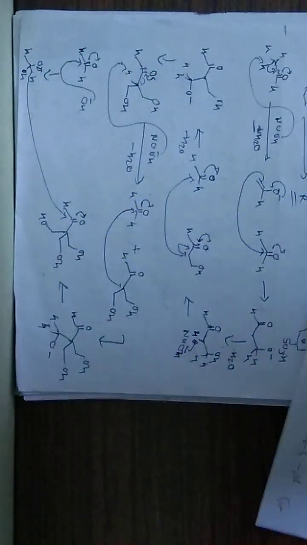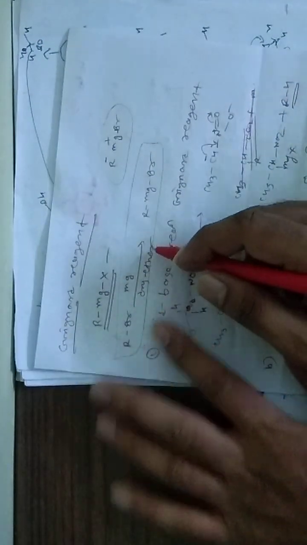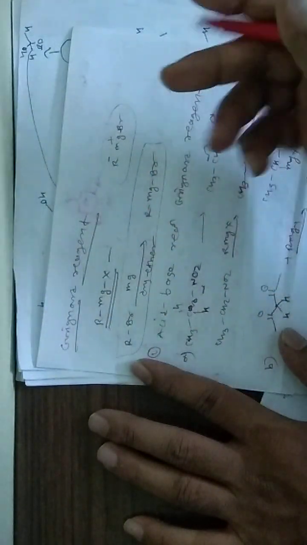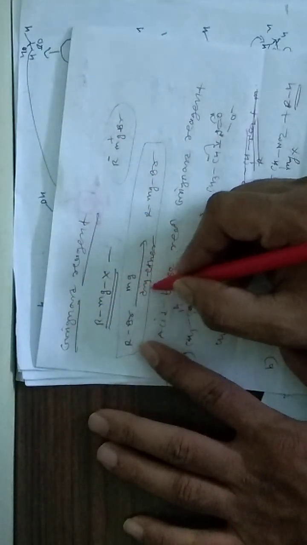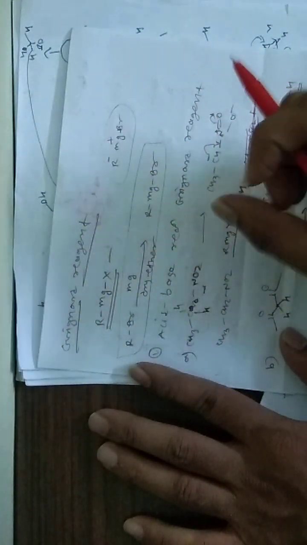And again, one thing I want to tell is that during the preparation of Grignard reagent, why is it carried out in dry ether? Because ether is inactive, that is unreactive, inert towards RMgX, that is Grignard reagent. If we do it in water solvent, then Grignard reagent will not form. That's why we have to do it in dry ether.